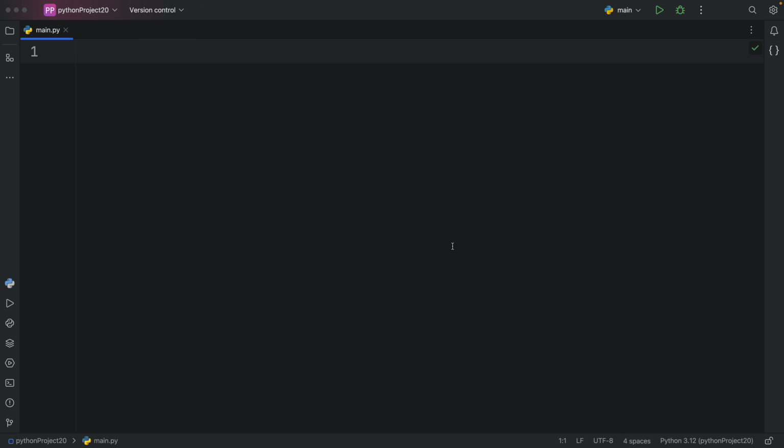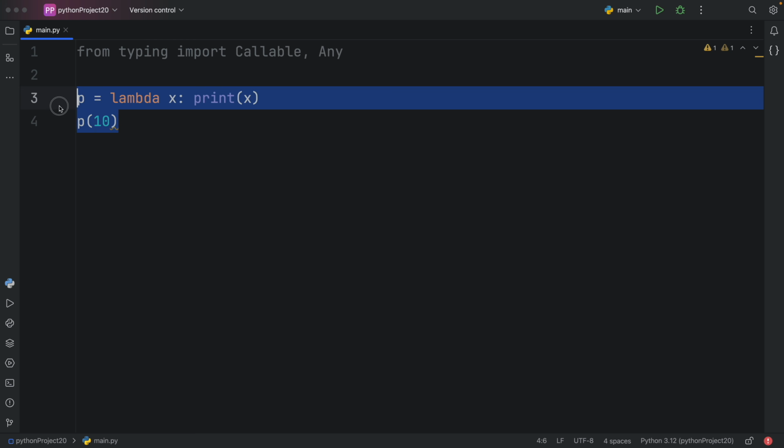Keyword number 25, lambda. And a lambda is what we refer to as a nameless function. And here's a bad example of what it looks like. And the reason this is a bad example is because in general, you would not assign it to a variable, or at least you wouldn't do it that often.